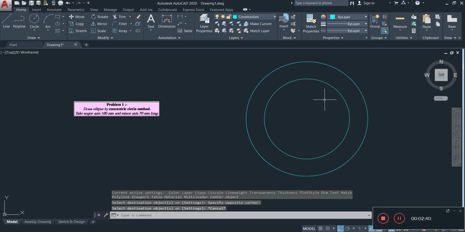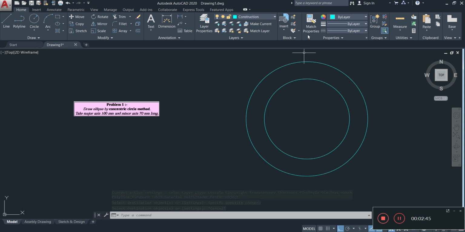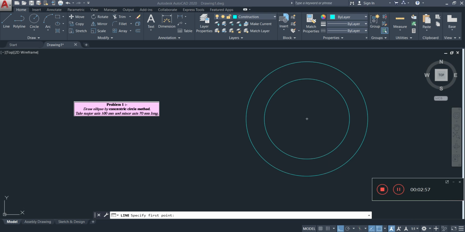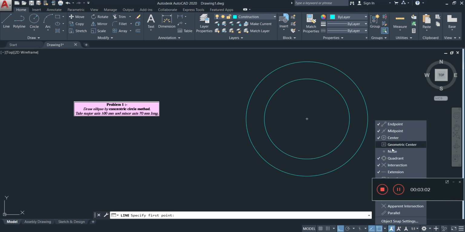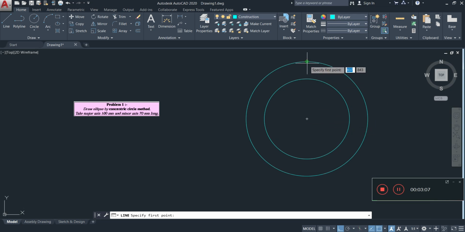Now the next step is that I'm going to be dividing my circle into a number of equal parts. I'm going to be using about 12. So I'm going to first activate my line command. I'm going to ensure that my O-snap feature known as quadrant is turned on. Let me move this out of the way. Quadrant is this one here. So ensure that there is a tick beside there. And I'm going to draw a line from this quadrant down to this quadrant, and I'm going to draw one from this quadrant to this one here.